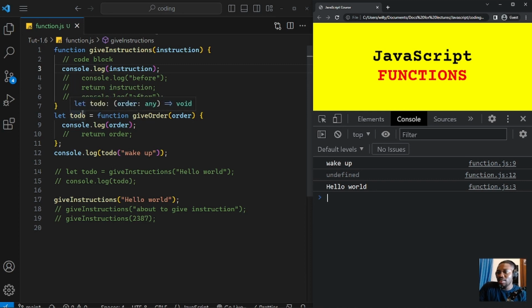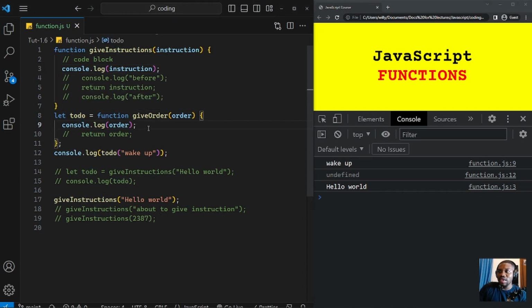Now it's like saying, we know that variables are boxes, right? And within those boxes we can put stuff. So this function call here is expected to assign a value to the to do variable which we have here, but then it's not doing that.